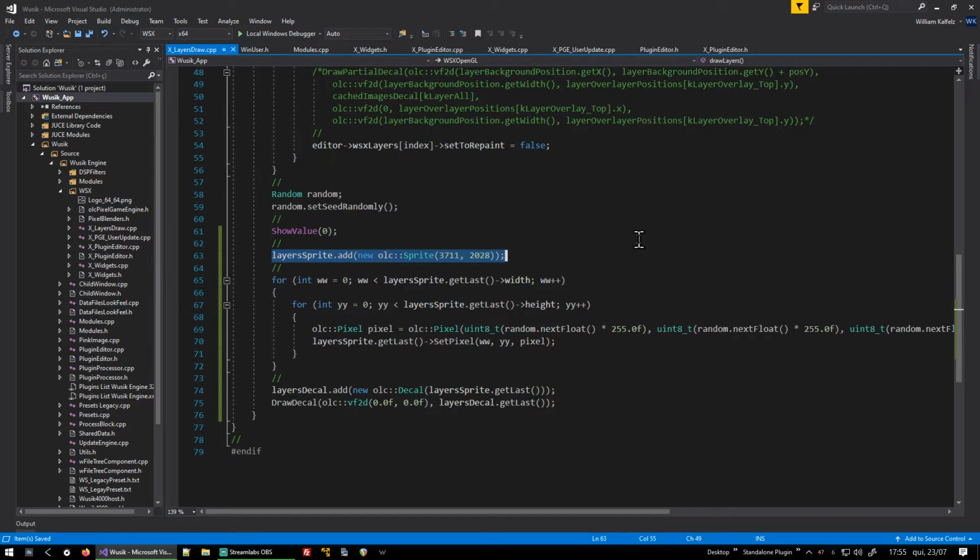I'm allocating a sprite which has the size of the layer, and that's taking 28 megabytes. So ideally, I should not be doing this in this way.